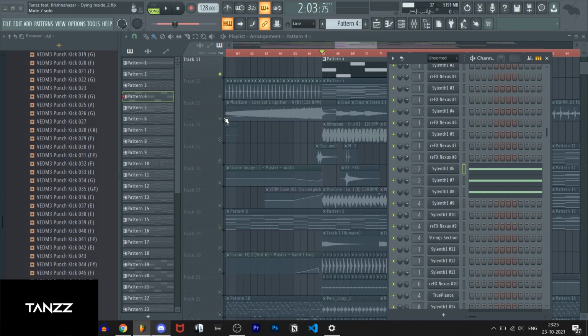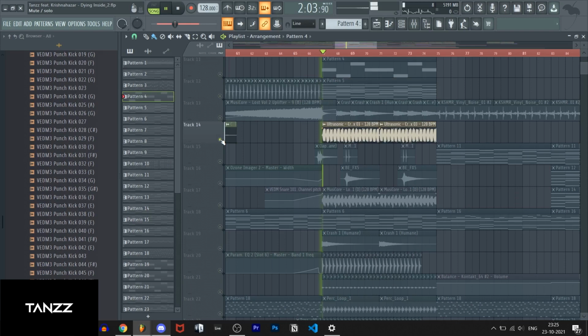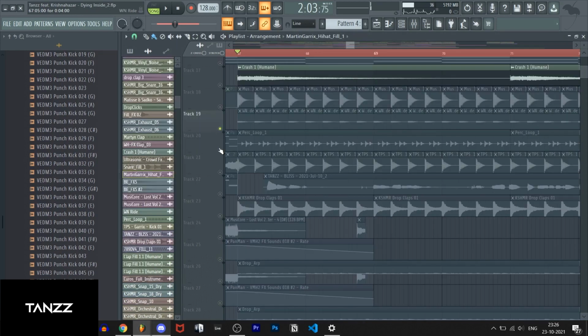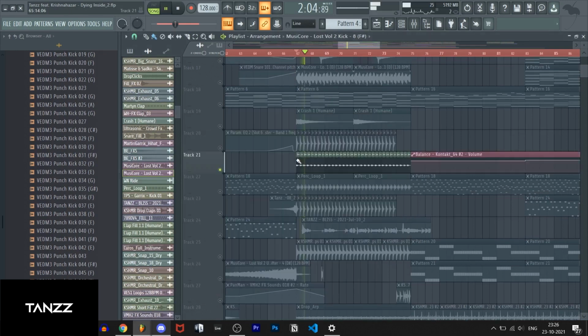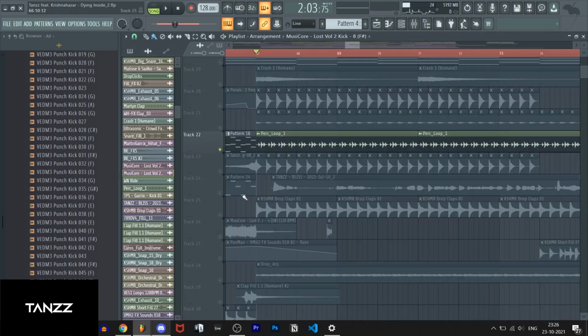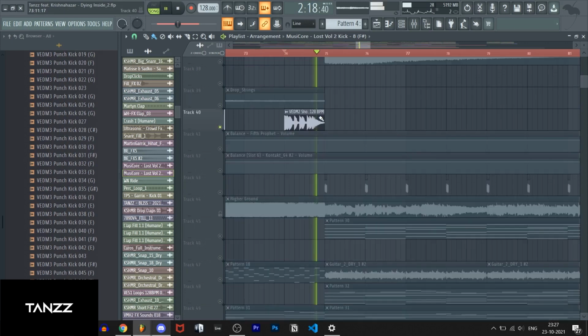I didn't add any reverb because when I was working on another song, it felt like the reverb messed up the chords, so I did not add any reverb. I added some crowd noise fill from Martin Garrix. He uses a lot of hi-hat fills, so yeah, I'm a huge fan of it. The kick, I actually changed the kick like 2 times, but this is the final kick. Some white noise rides, from a Vengeance pack, I guess. This loop. They added a short fill. It's from a Vengeance sample pack.